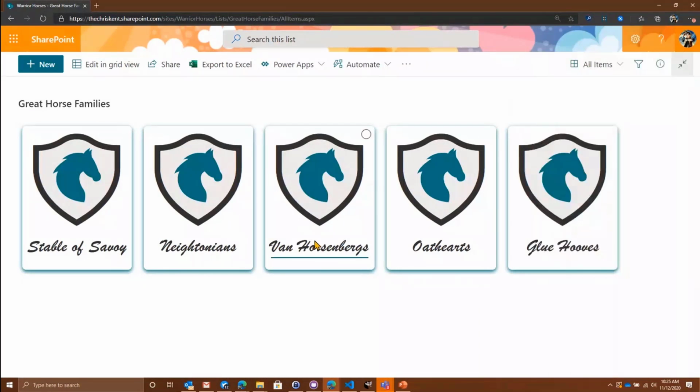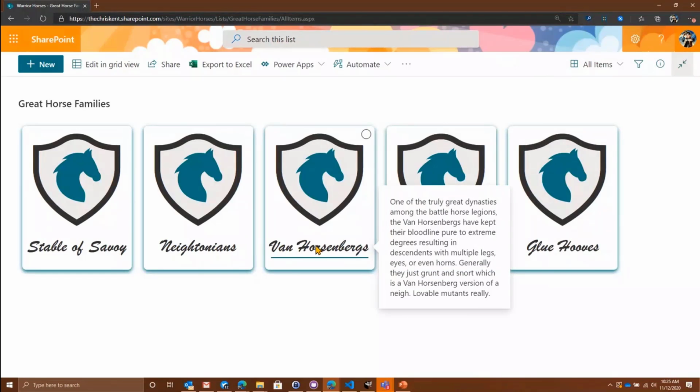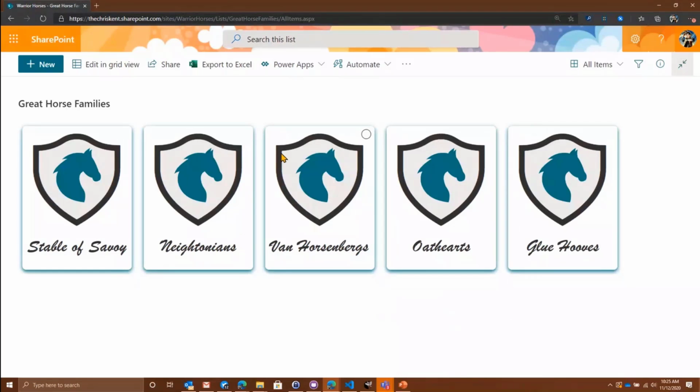Now, what about, you know, this is okay. We've got our custom card props sitting there on that title, which is cool, right? And it shows this nice thing, and that's awesome that we can do that. But what if we wanted to show it for the whole thing, right? So let's adjust where we put that.